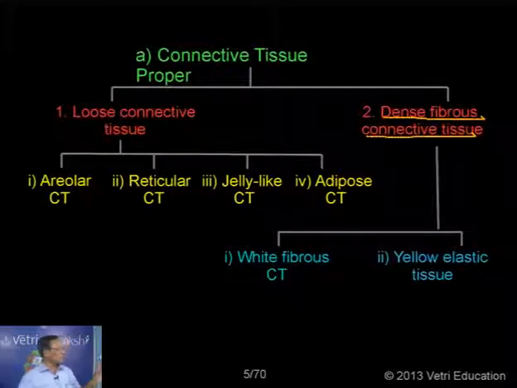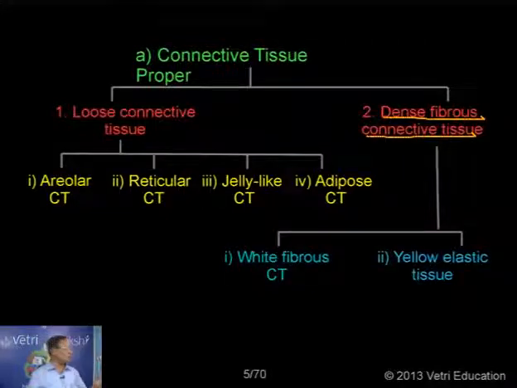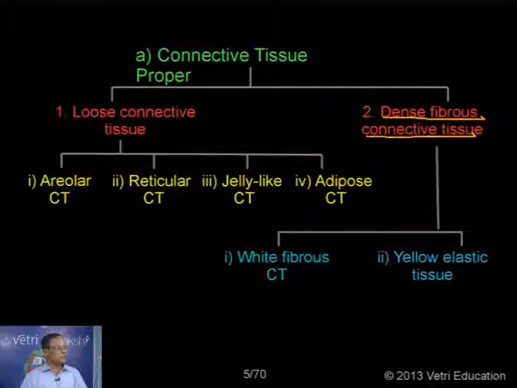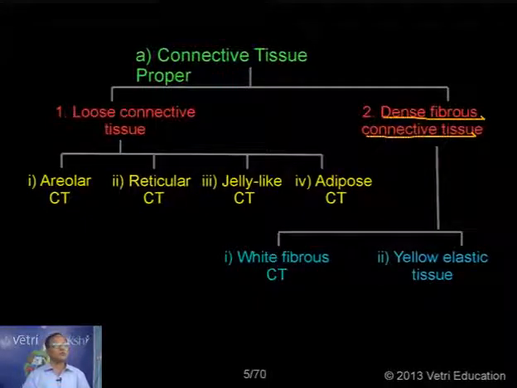Anyway, the loose connective tissue's main characteristic is a large amount of matrix. The cells are scattered and widely separated, giving more spaces, like the air cavities, areolae. That is why the name areola is given. Now the dense fibrous connective tissue has a limited amount of matrix and more fibers packed together, and that is why it's called dense fibrous connective tissue.